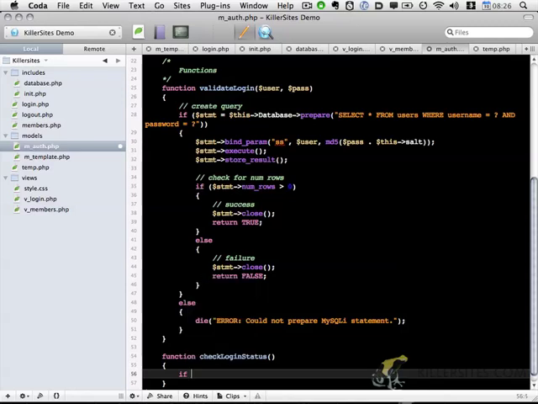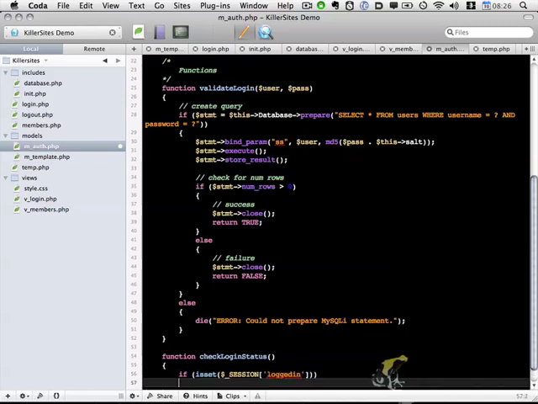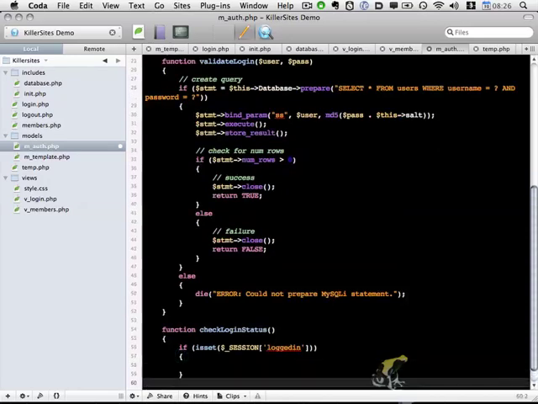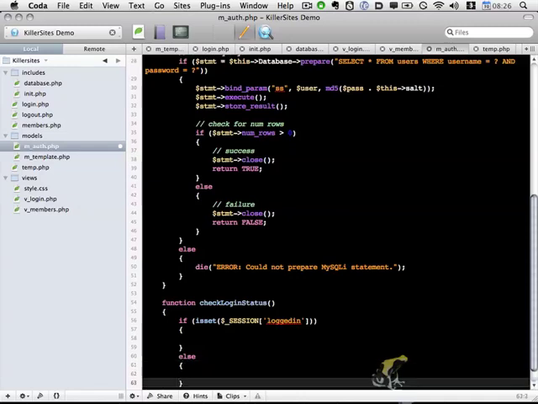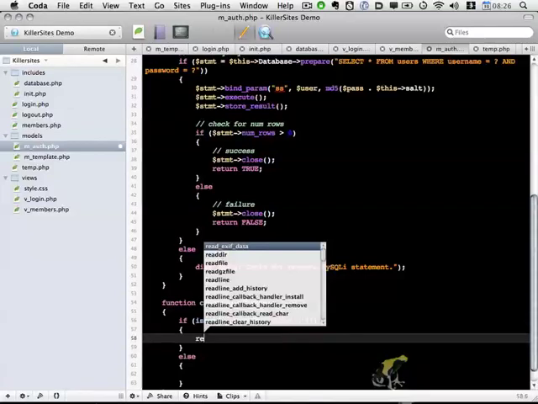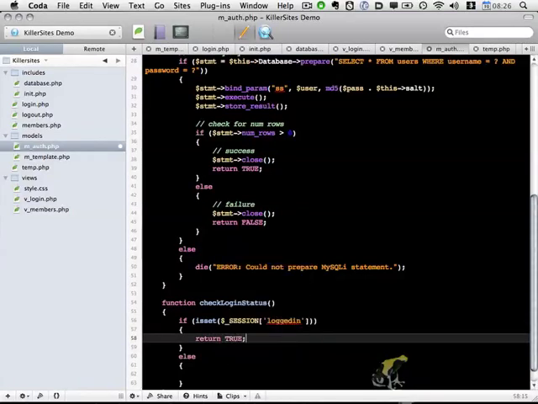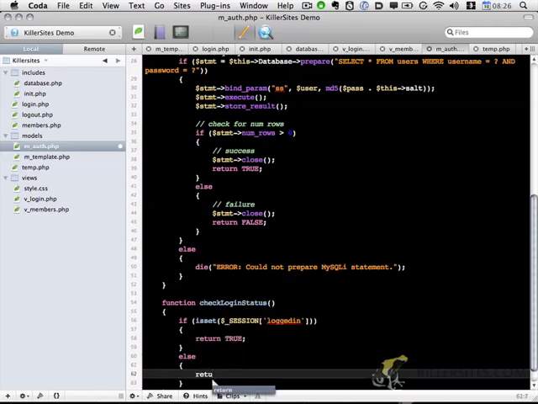It's just going to check if a session variable that we're going to call logged in is set. If so, we want to return true. Otherwise, we want to return false.